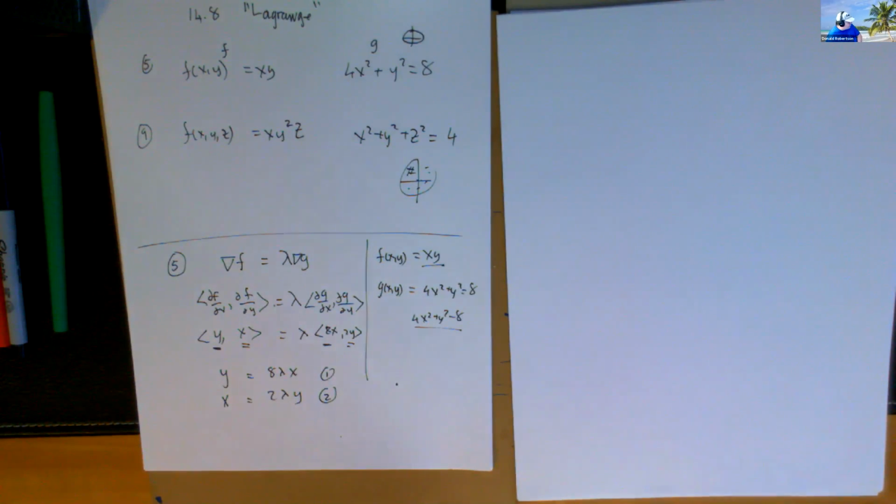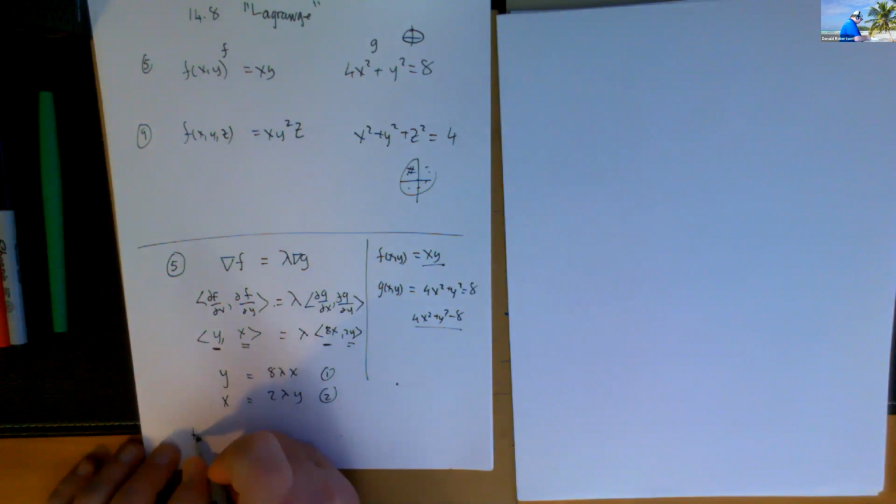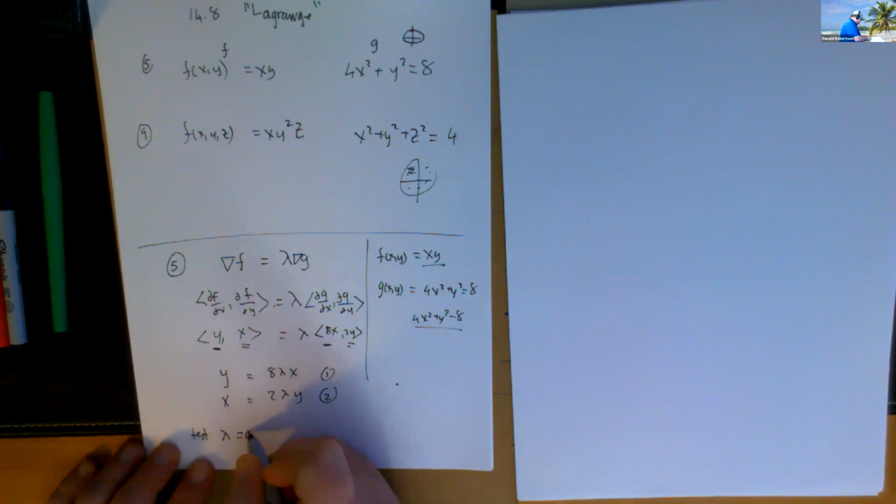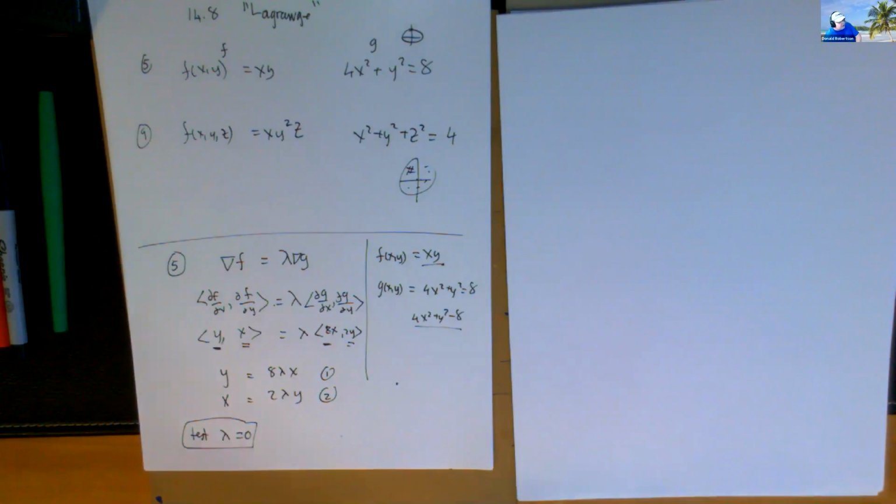Now, what we're trying to do here is essentially eliminate the lambda so that we can then find a relationship between the x's and y's, and that relationship will tell us the places where the max and min will happen. Now, there is a step that we need to take, and that is we have to test what happens if lambda was equal to 0. Most of the time, that ends up being a solution that's not usable. But the first time that you forget to do that check is one of those 1 in 10 situations where it actually does give a solution that works, and you should have used it.